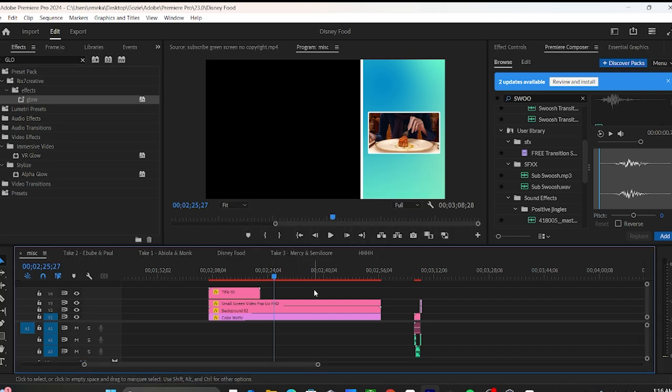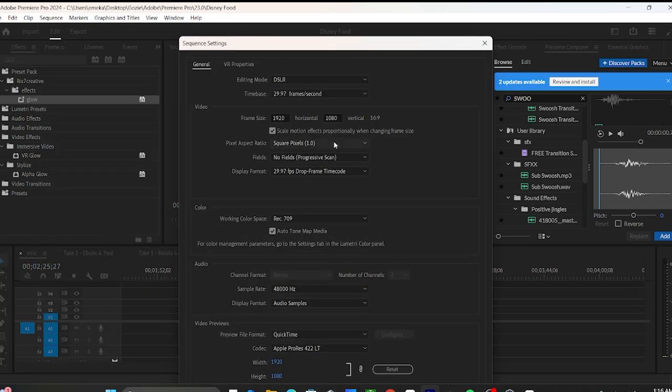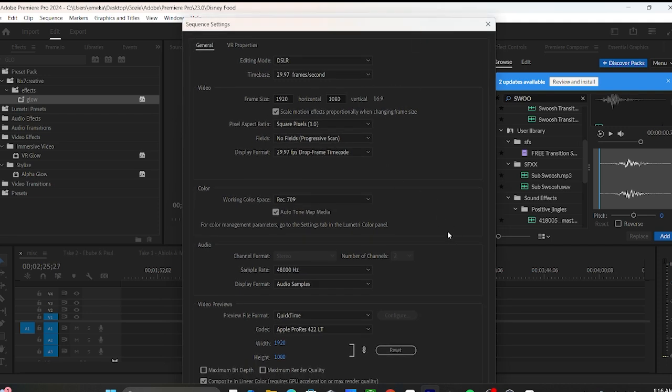So before that, we have to check our sequence settings. You see the frame size is 1920 by 1080. That's the size we used because that's the YouTube format, the YouTube size. So if you're exporting for YouTube, be sure to use that.